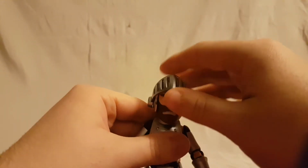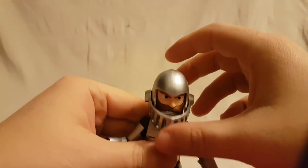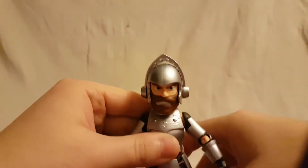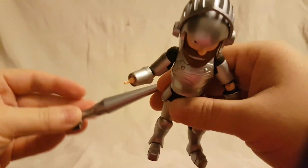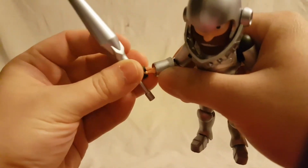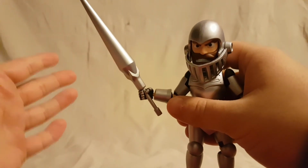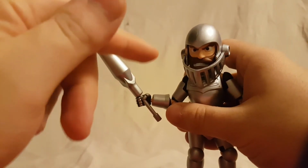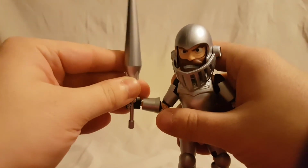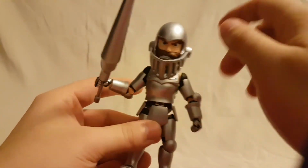For starters, this part doesn't stay up properly. He doesn't wear it like this in the damn video game. It's loose. It doesn't stay up. The armor is so sensitive. The shoulder pieces fell off. I can't even find them because they're so damn sensitive. The hands don't fit in properly. He doesn't hold the mace right. And his flight stand broke. The flight stand is so shitty that it broke holding this figure up. It broke in half. How does that even happen? I don't know. He doesn't hold his weapons. He comes with one weapon holding hand, but lots of weapons.